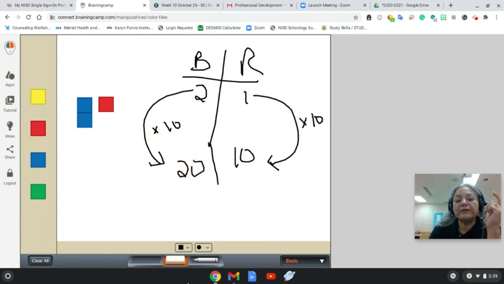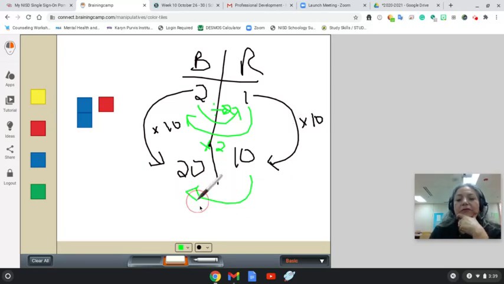Or you could do within, sorry. So between is this way, and within is from left to right. So from here to here, I could go divided by 2, or I could go the other way around, from here to here, multiply by 2. You could do it either way as long as you know which way you're going. So since I had 10, all I have to do is multiply this by 2 to give me 20.